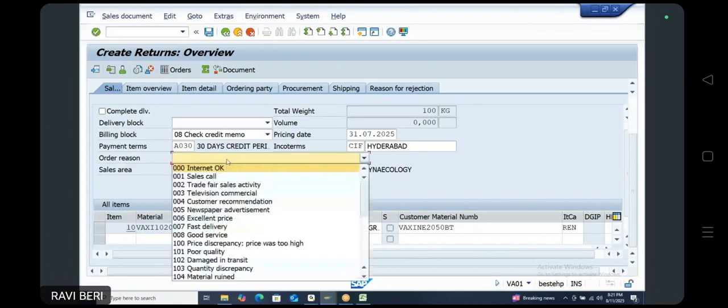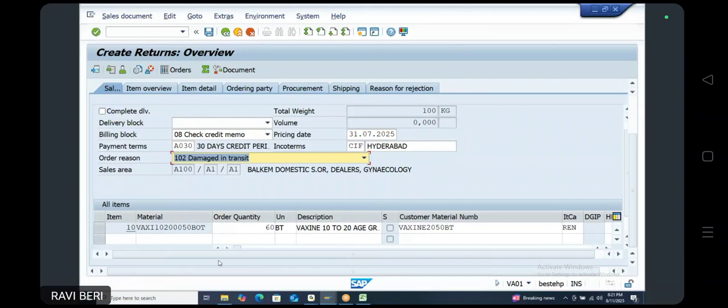Then mention the order reason, damage in transit.